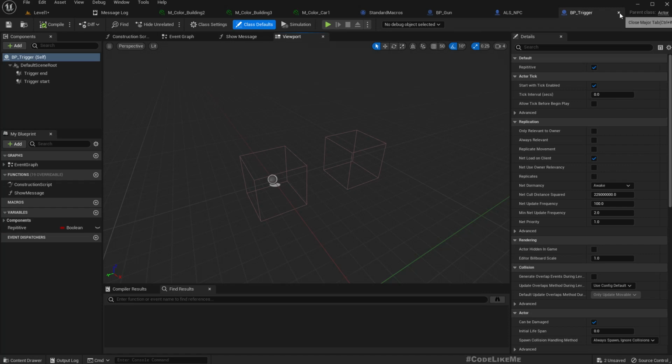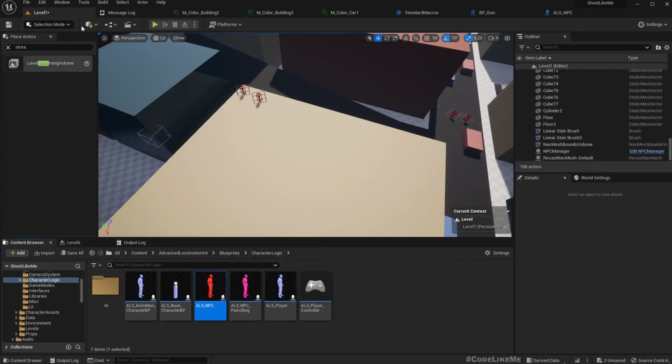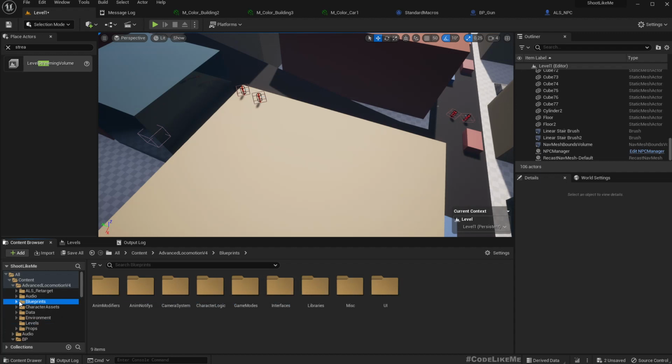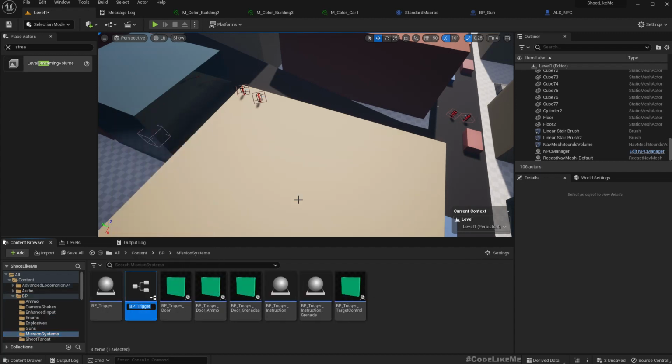Okay, so from this, where was it? Let's create a child blueprint. BP trigger level loader.